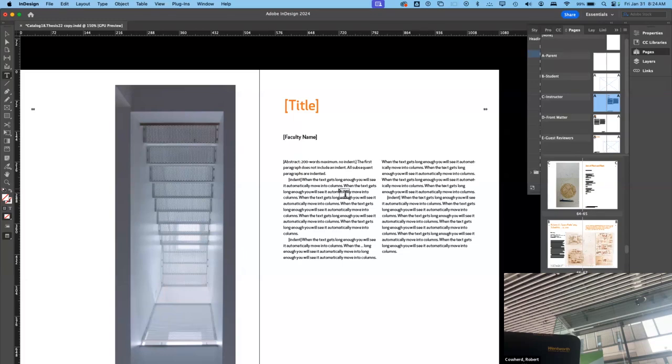You can click on import options and then you get a window of several different things. You can maintain the styles that were established in your word processing. Both Word and Google Docs have a robust, very useful, highly recommended set of styles that you can use. And you can bring those styles directly into InDesign and keep them. Or you can choose to map the styles in your word processor onto a new set of styles in InDesign.